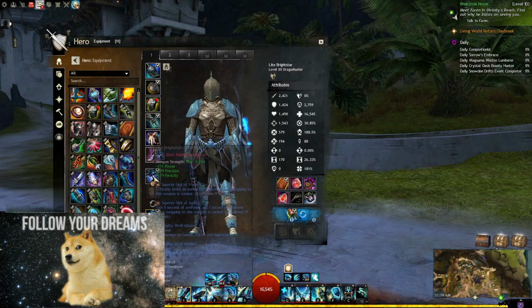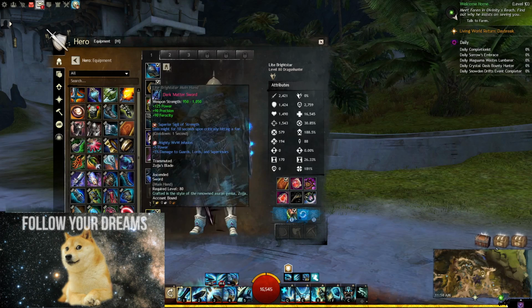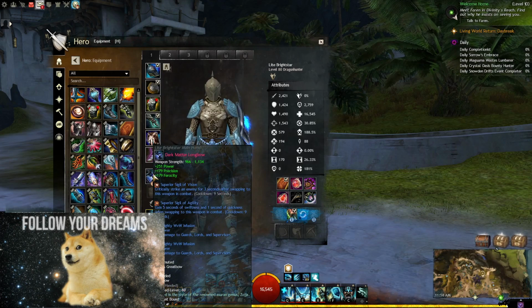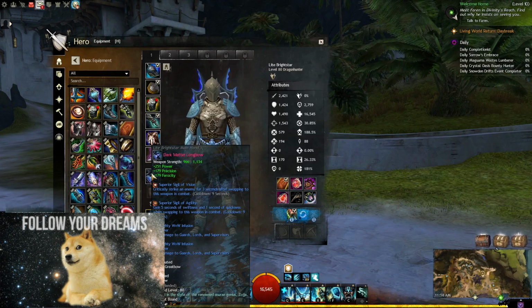So I start the battle with sword and shield, and then when I switch over to longbow, I use superior Sigil of Vision, because you gotta crit. If you're not critting with your longbow, you're wasting your time. You should use another weapon. So I highly recommend Sigil of Vision when you use your longbow. And then I would also use Sigil of Agility, because what I found is the Sigil of Agility throws off the timing of your opponents.